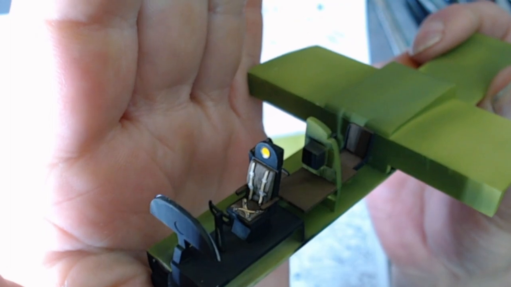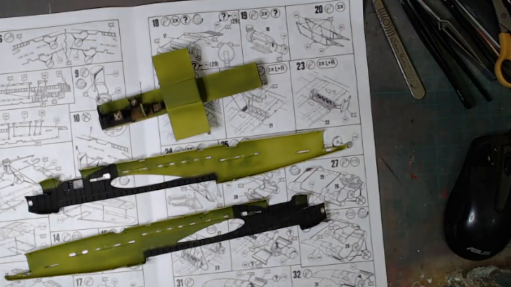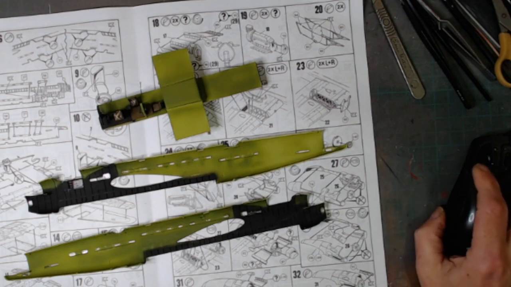Seat belts are on. So all I've got to do now is get this thing buttoned up and move on to the next stage of the build, which is getting the wings and the engines and stuff together. That's going to be it for now on this one, so I'll see you in the next one.